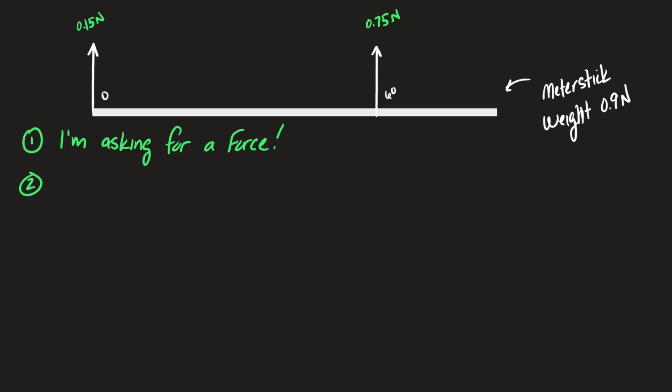The second indicator, the object's at rest. So these are reasons why you should know to say, okay, I'm going to do a net force problem, but not just a net force problem, where the net force and net torque are set to 0. Now, you might also want to add to your notes that from this point forward, net force problems can also be net torque problems, that we consider both of them. Right? This is not how to solve the problem. This is how to know which part of physics to use for the problem.